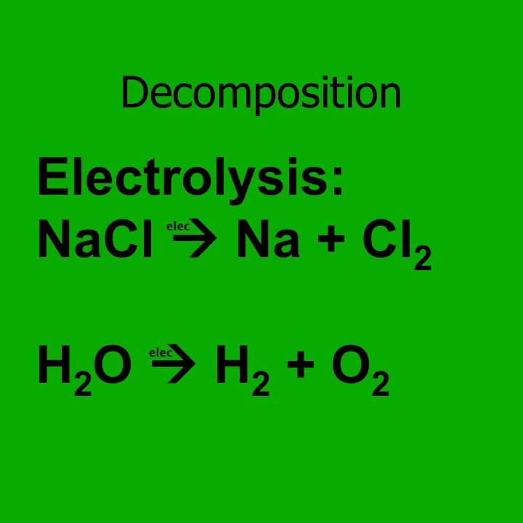If we pass a current through sodium chloride, we can get sodium metal and chlorine gas out of it. Not exactly a great combination. Sodium metal is a pretty volatile substance, and chlorine gas is poisonous, so you don't want to be around that one too much. And if I electrolyze water, I can get hydrogen gas and oxygen gas. Again, those are pretty exciting when you have some heat involved or a little spark here and there. You can get some excitement going.